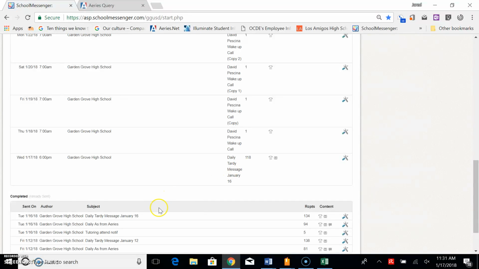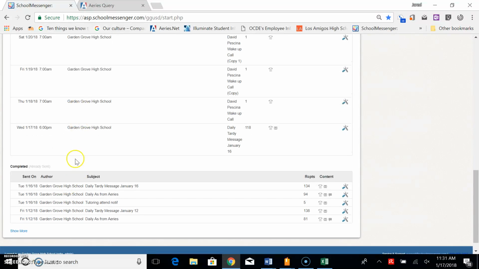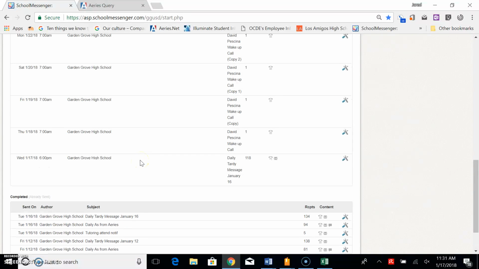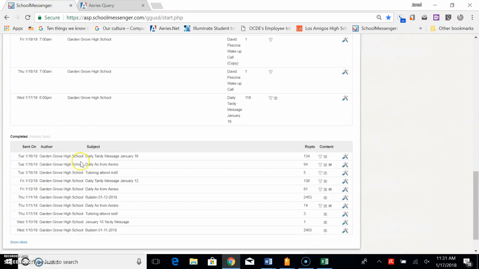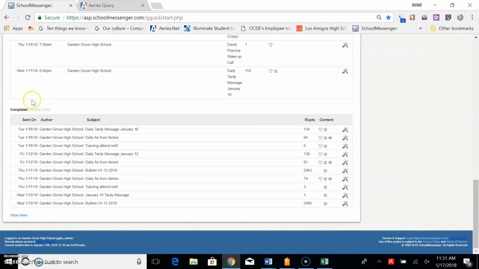Oh, all right. Just so it's not confusing. This was actually the message I sent yesterday. This is the message that we just created right here. 118 messages for today. My mistake. I just had to expand this list. So it'll appear right here. Here will be the completed messages. So this is the one that I sent out last night. This is our daily attendance that goes out, and so forth and so on. So what happened is there was a button that said show more in this area. So hopefully that clarifies it. Thank you.